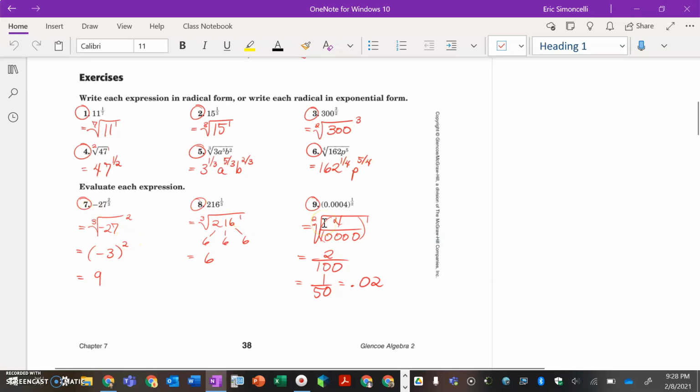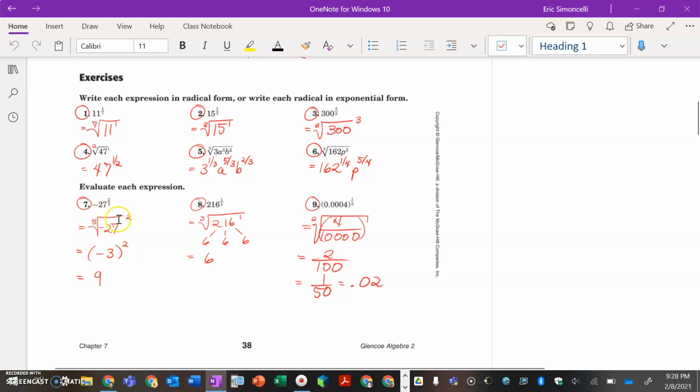7 through 9, all of these are very neat segue questions, so to speak, such that if you start with something of this nature, -27 to the 2/3, I'll ask that you maybe try this without a calculator, and I'll ask that you also look at my steps, of course, to see that it makes sense. So the cube root of, because there's the denominator again, 3, now the index, the cube root of the base -27, the entire quantity. I didn't use parentheses here, but I think it's obvious enough that the 2 is the exponent outside of the root.